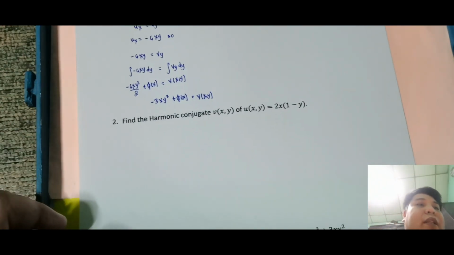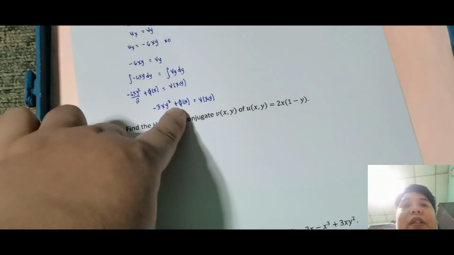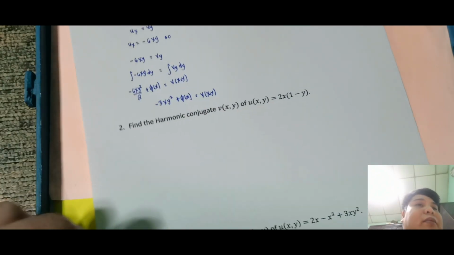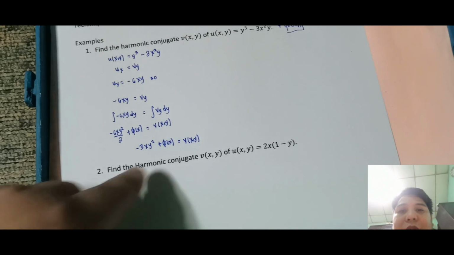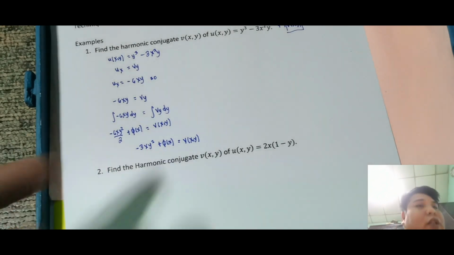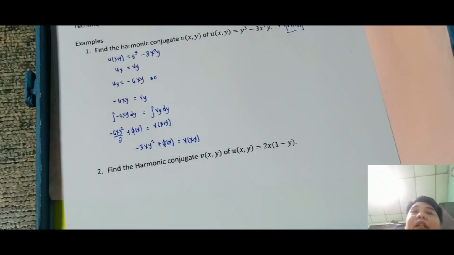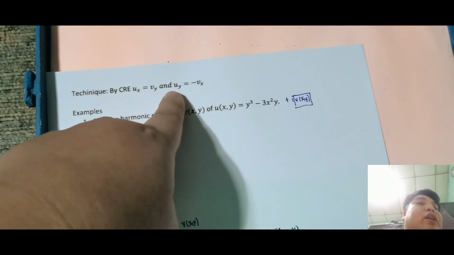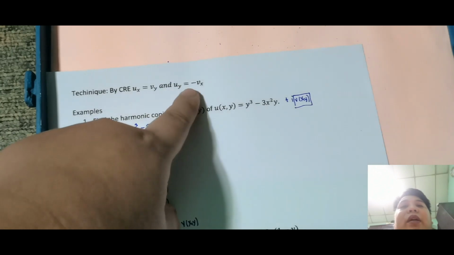Okay, sir, tapos na ba? Hindi pa. Bakit? Hindi natin alam kasi yung p of x eh. Ang concern natin, mahanap natin siya. Hindi right away na yan na yung sagot. Okay, hindi porket yun na nahanap ko, hanapin ko pa yung p of x. Okay, so ngayon, kaya nga sinabi ko kanina, gamitin natin yung idea nito. Yung partial of u with respect sa y equals sa negative partial of b with respect sa x.